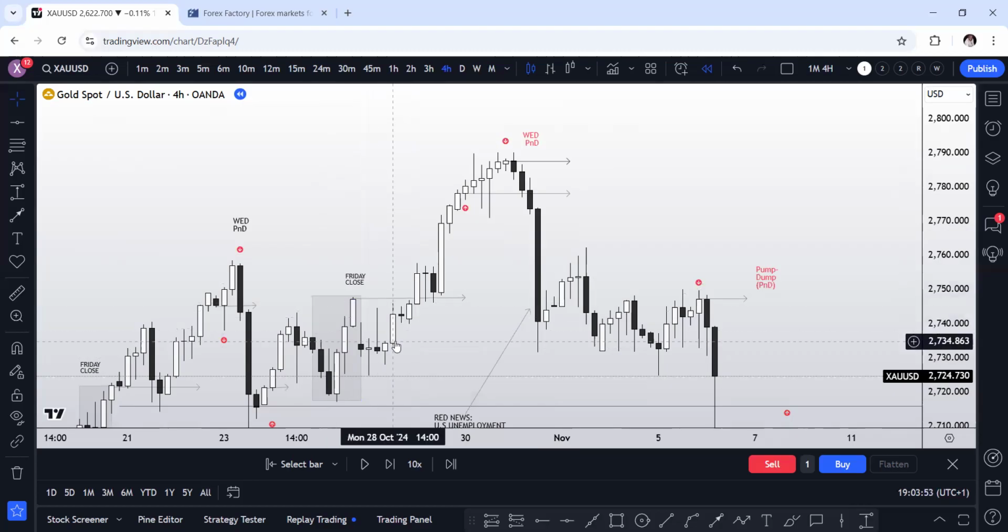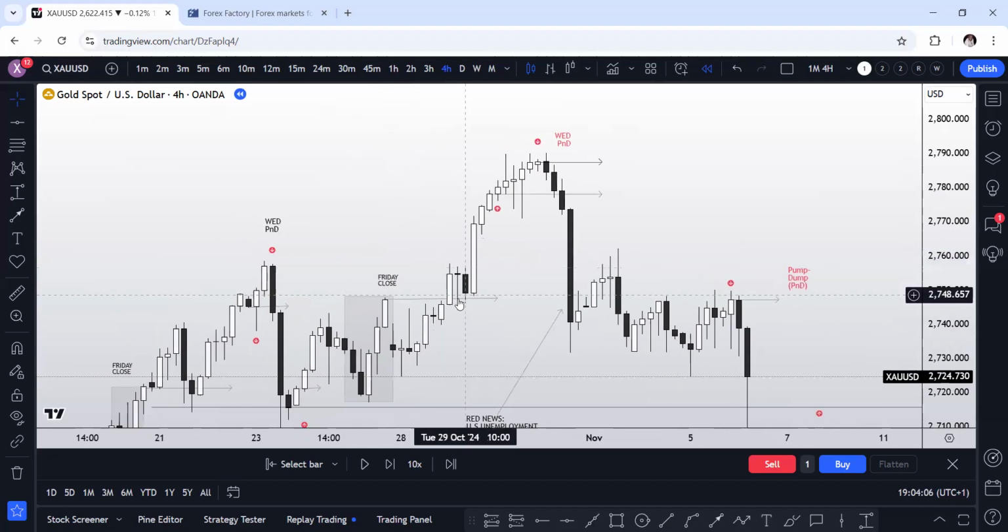There's always a reference to the closing price. So when there's a reference to the pullback into it, what happens there is what makes it more significant. Then we have a close above it. Price breaks out of that closing price of Friday. Then it pulls back into it with a rejection.